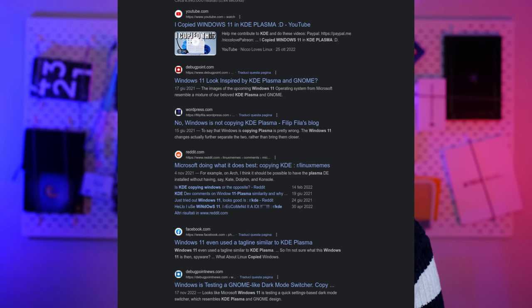Now that Microsoft has decided to have a central task manager, I guess that KDE keeping it on the left is going to help distinguish the two desktops. It's weird that we have to do that given how wildly different we are from Windows 11, but hey, whatever floats your boat.